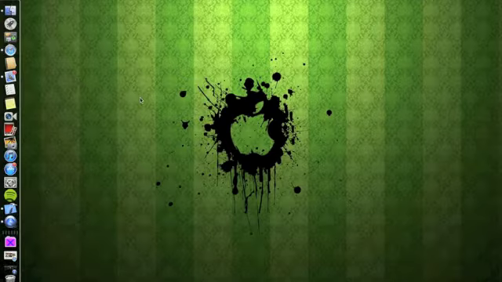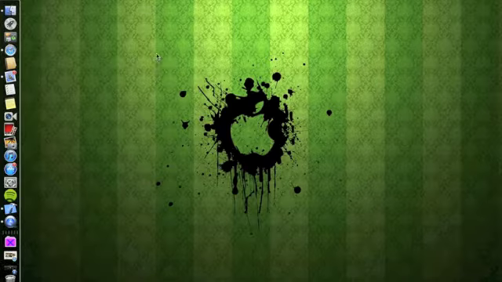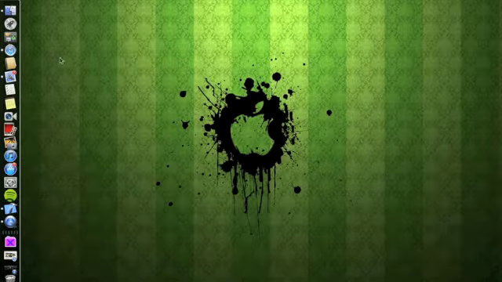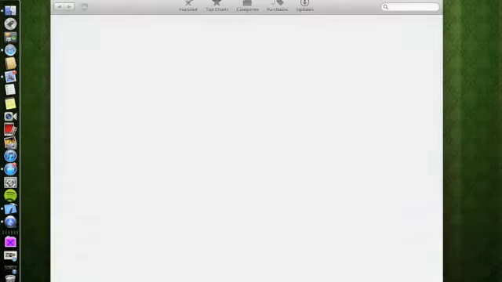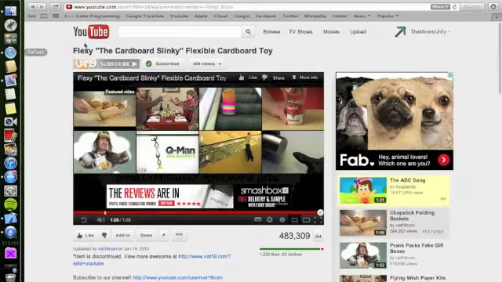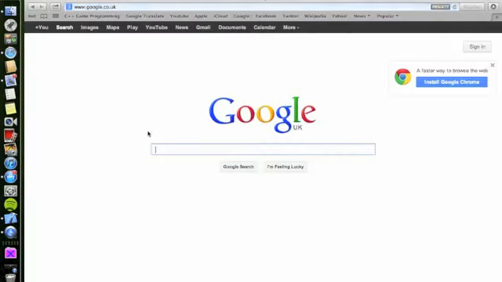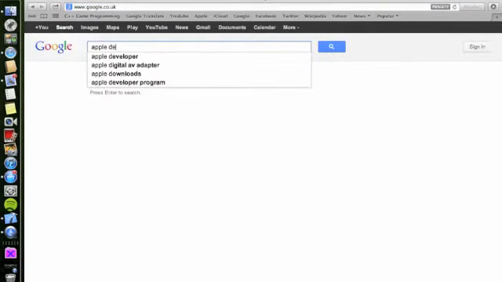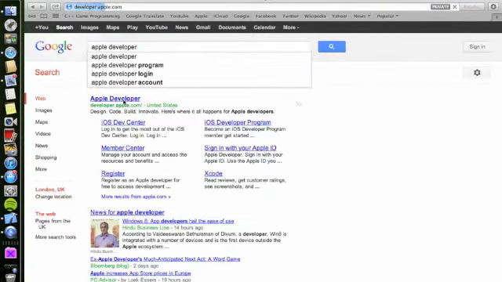Okay, so I know on a Mac how to do this basic setup. On a Windows, I'm not completely sure, but I know you use Visual Basic or something like that. Anyway, on a Mac, what you've got to do is either go into the App Store and type in Xcode, and we'll just let that load a little bit, or go into Safari, Google, type in Apple Developer, click on this. Sorry, my internet's very slow, so it's not going to do it that well.